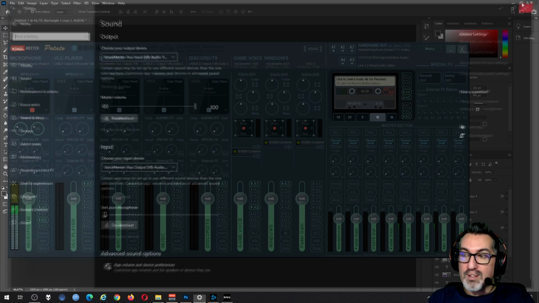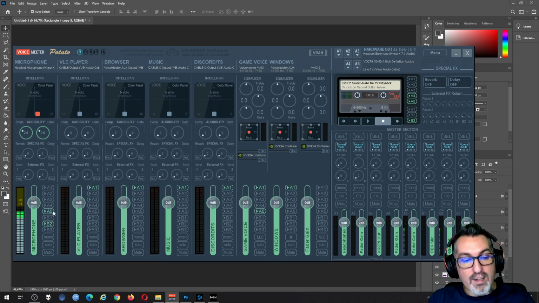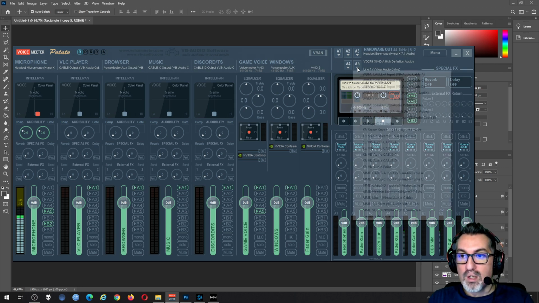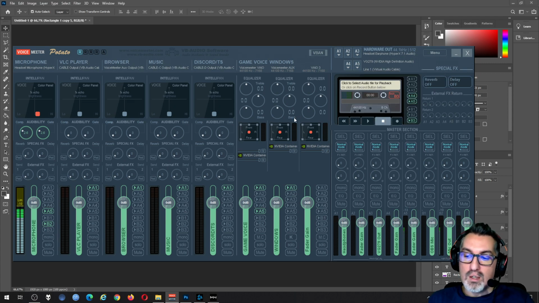You're gonna restart the game, and then in Voicemeeter, you're gonna reroute the mic channel and game voice channel to the virtual output. In my case, this is line 1, and then you can set those virtual outputs to be inputs in your recording software.